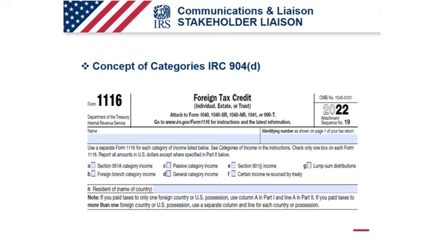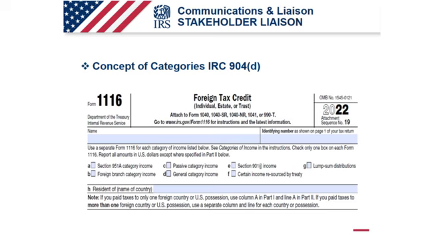Here you see the top of Form 1116. It states right under the name and TIN to use a separate Form 1116 for each category of income below. It also states to check only one box on each form. What this top section with all the boxed choices does is address the Code Section 904(d) requirement, which says you must compute a separate FTC limitation for each separate category, sometimes referred to as baskets of income.